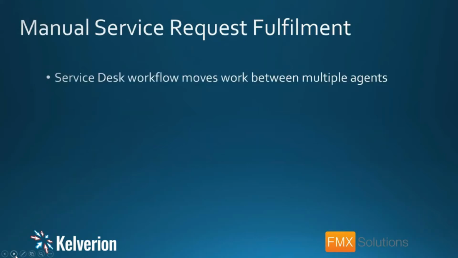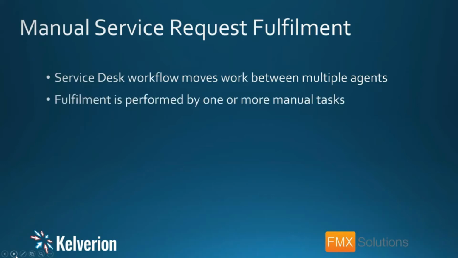So, in a manual request fulfillment, what happens is the service desk captures the inputs from those processes, drives the approval, and then moves the work between those multiple agents for actually performing that work. The actual fulfillment of those tasks is done manually, which is costly and time consuming, and the end-to-end process takes much longer to achieve than the actual work takes to get done. So you have a long elapsed time in the process over the amount of work, and that makes it costly, time consuming and slow.